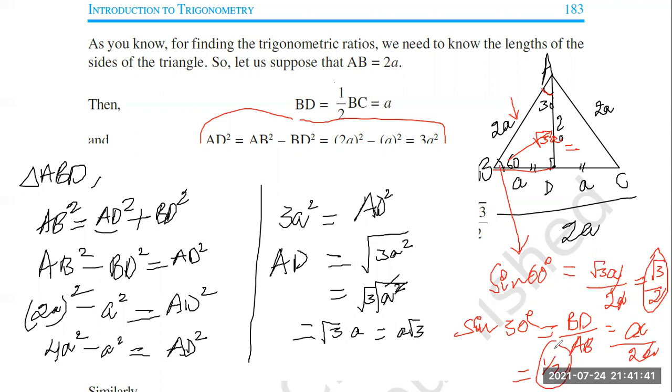So we come to know that sin 30 is 1 upon 2, cos sin 60 is root 3 by 2. इसी तरह बाकी 5 ratios के 60 and 30 degrees values find out कर सकते हैं. Okay, I hope this is clear to you. If it is not clear, what you can do is just go back and watch it again. But you try to pause the video, try to draw the figure on your own, put the values as per the instructions given, and try to note down the ratios for all these. Okay, so जैसे आप करते जाएंगे ना, you become perfect and you will not forget it.